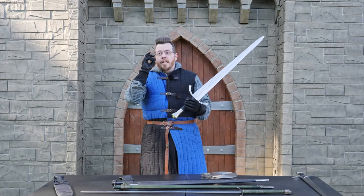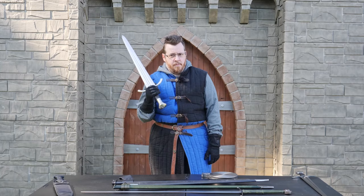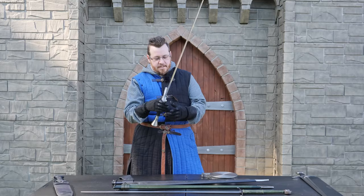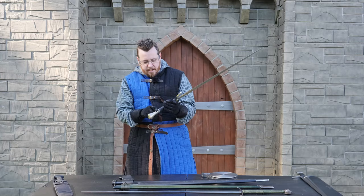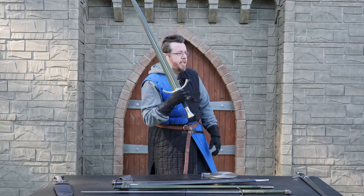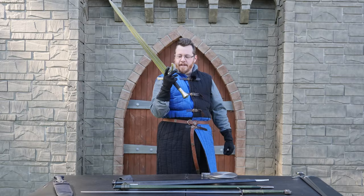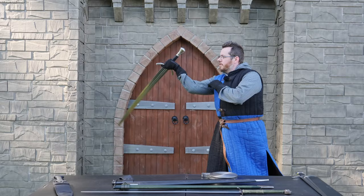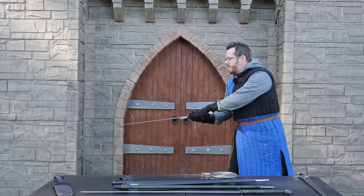If I saw this listed online at 1.7 kilos for something this size I would have passed — way too heavy for a one-handed sword. But holding it, it genuinely does not feel like 1.7 kilos. The balance is remarkable. The extra weight is probably coming from the heftier pommel — if you took that off you'd shed maybe 0.2 to 0.3 of a kilo, but then it would be far more top-heavy. This would still be a very usable one-handed sword. And in two hands — well, then it's just cake.